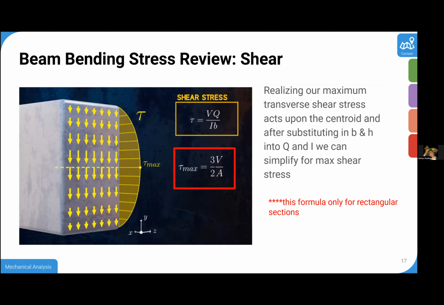That Q from the first moment of area, and that I from the second moment of inertia, are values that are purely derived from the geometry of whatever our face of interest is. So if we calculate or look up Q for the shape we need, for a rectangle it's pretty simple and easy. Then we look up our table for I, figure out what particular thing we care about, and do the same thing. We plug in our values for width and height, or our radius if we're using a circle. Essentially, we get to this pretty simple formula that represents tau max. Does anyone want to take a stab at why tau max is occurring along the centroid?